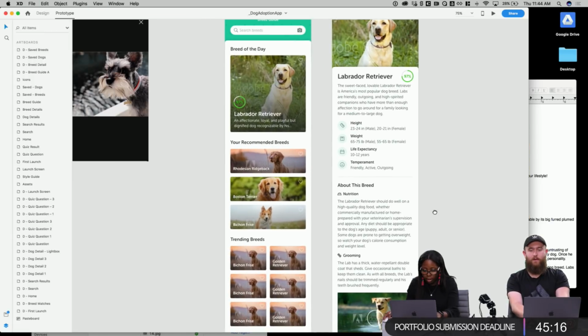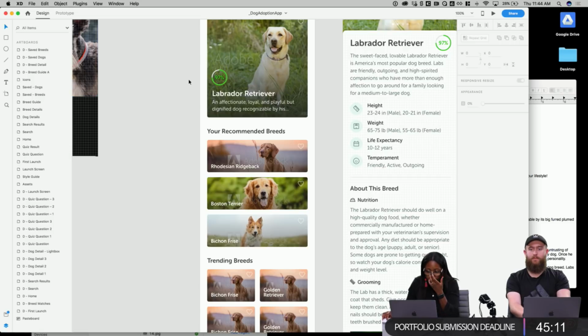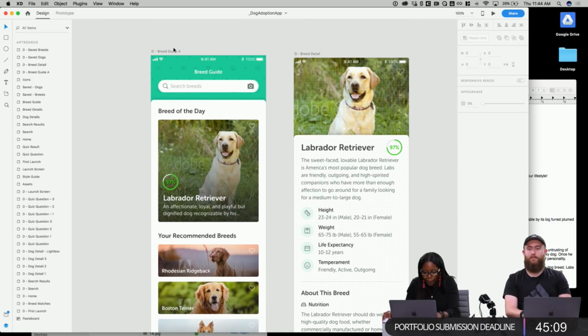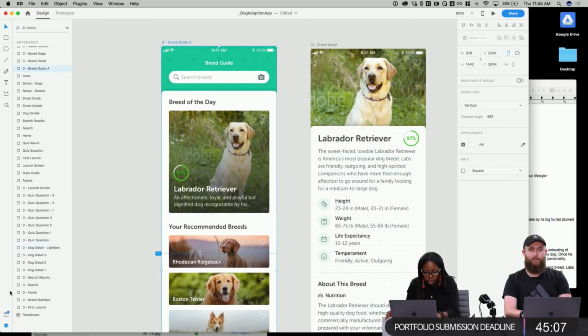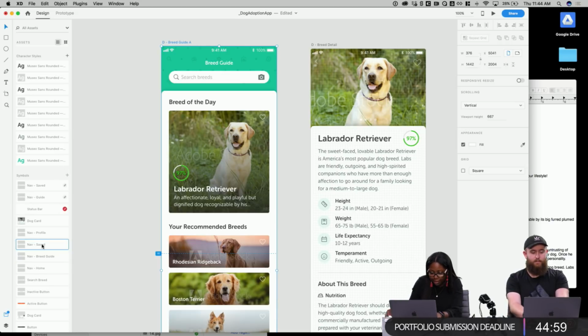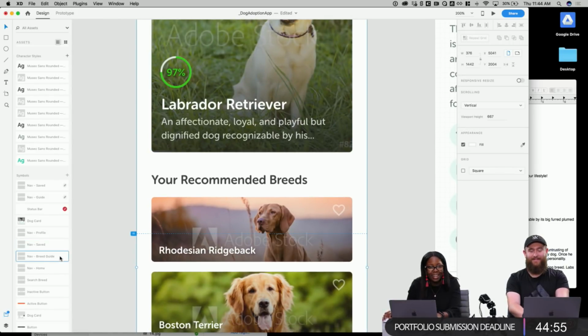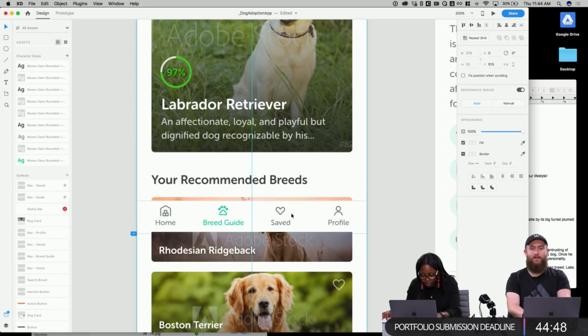I'm going to go back on here and make sure that I'm adding my navigation bar down here. Let me know in the chat if you guys have other things that you might want to see, because I'm going a little fast here and I might come to the end of all my interactions that I have planned. So if there's other things that you guys are interested in seeing or have me experiment with, let me know. Just let us know.